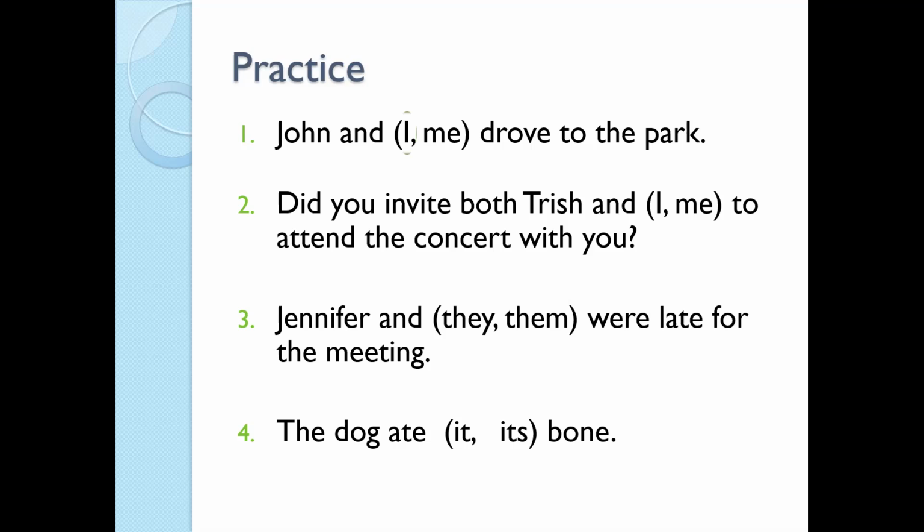John and I drove to the park. I'm doing something. I drove. Did you invite both Trish and me to attend the concert with you? I know we've always been saying, oh, but it's blank and I, only if it's doing something. Take out the Trish and. Did you invite me to attend the concert with you? You wouldn't say, did you invite I? Okay. It's receiving the action, so it's objective case.